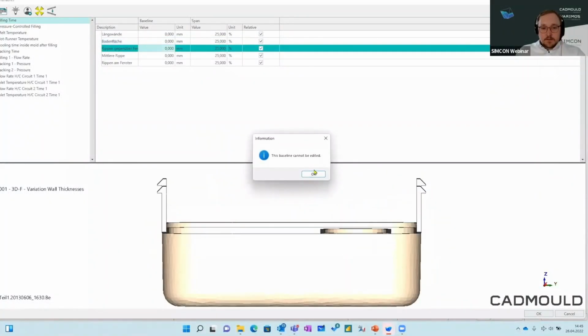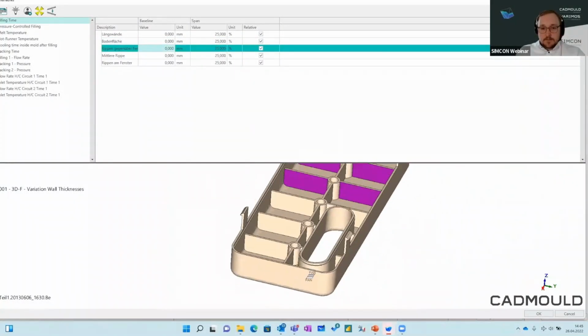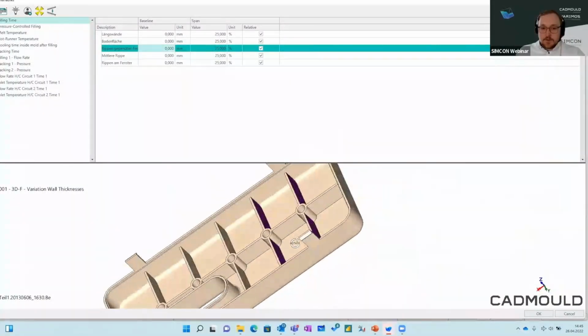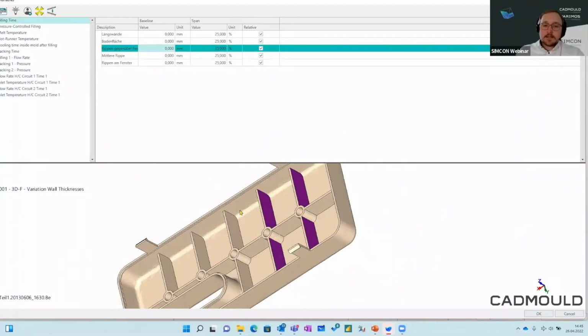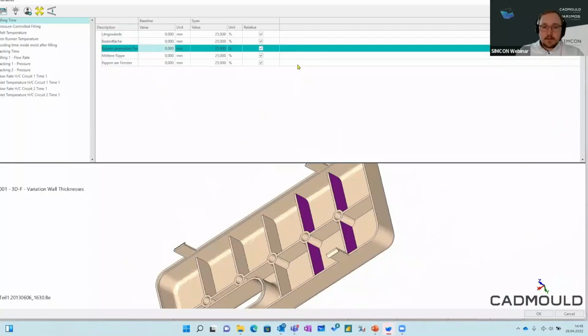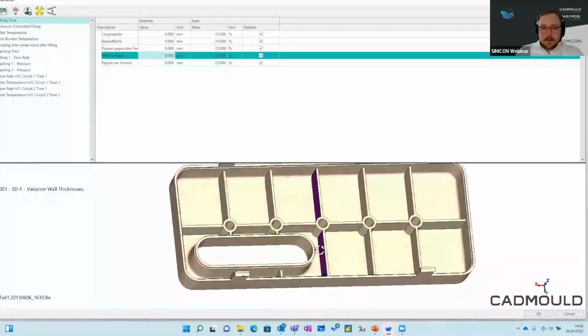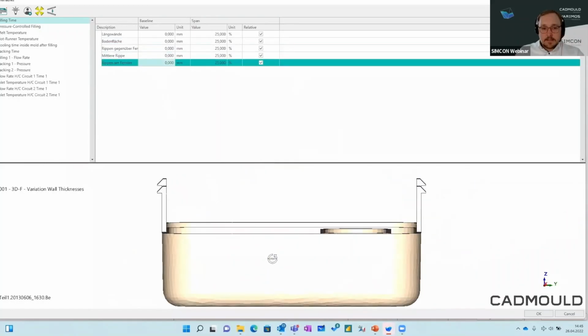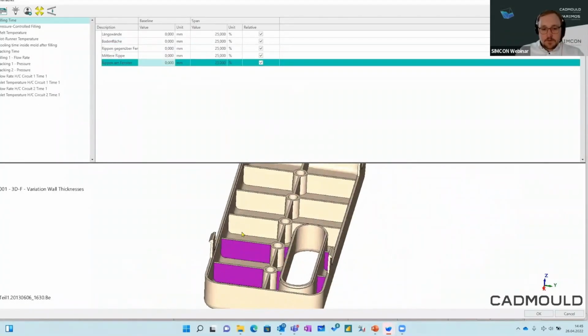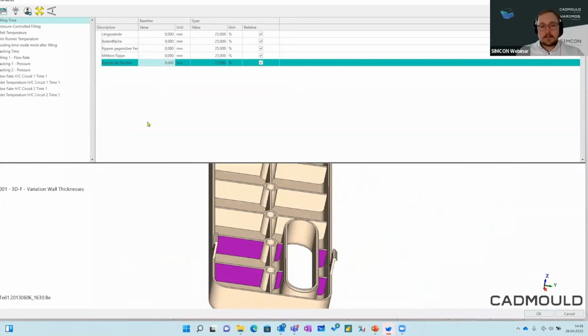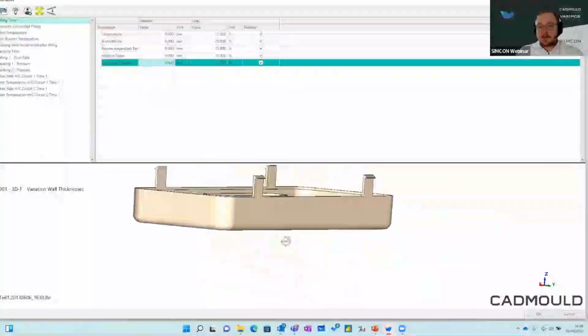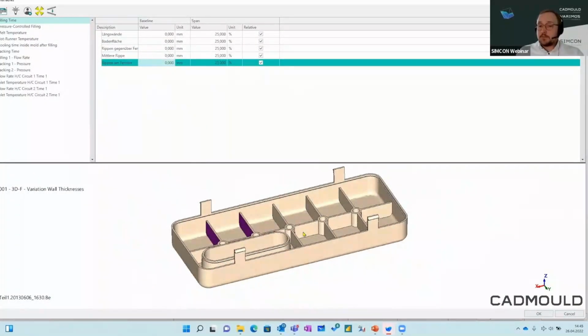I'm changing the bottom of the part, the wall thicknesses of those 2 ribs as one variable, and the wall thickness of this rib here in the middle is the next variable, and then the last variable is the wall thickness of those 2 ribs down here. So it's basically 5 variables, but in a geometric way, not in the process parameter way as we've seen before.